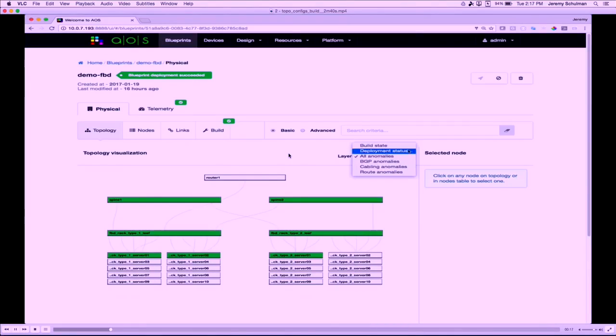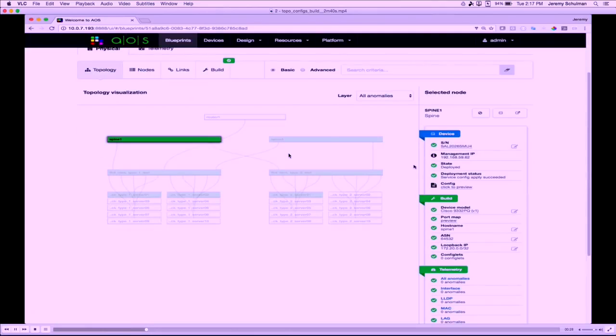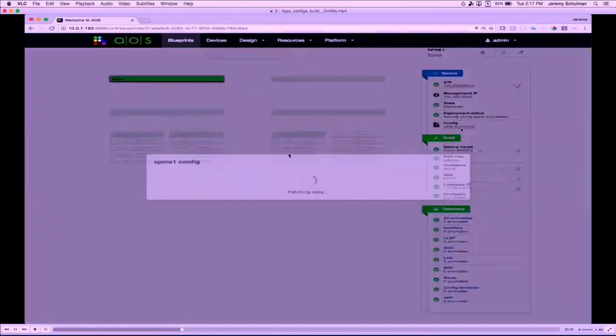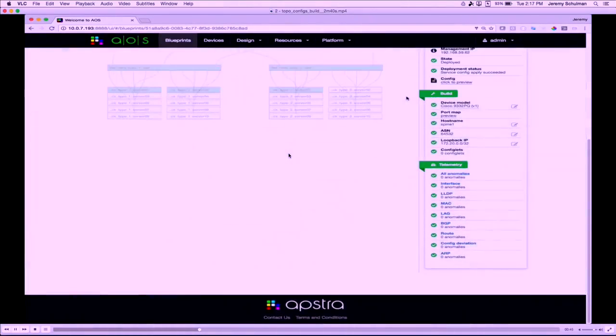From this viewpoint, we can have different views of BGP, our cabling, routing anomalies, and how that would appear. We can select any given node, and on the right side, see specific node information that is a result of configuration. It's a result of gathering the facts or information about the devices themselves, like the serial number, the management IP address, and then all of the telemetry services that are active on this device, and whether or not they're okay or not. So this is clearly showing you everything's A-OK. This happens to be a Cisco. We can also see the configuration that was generated as a result of the blueprint and the design.